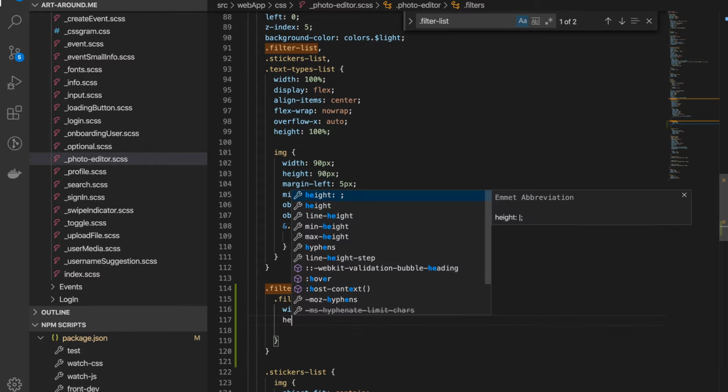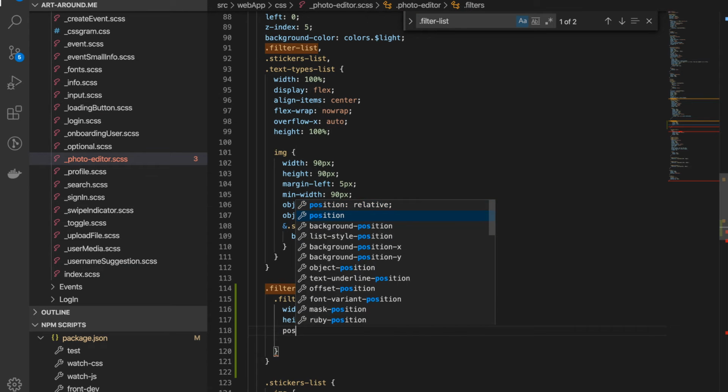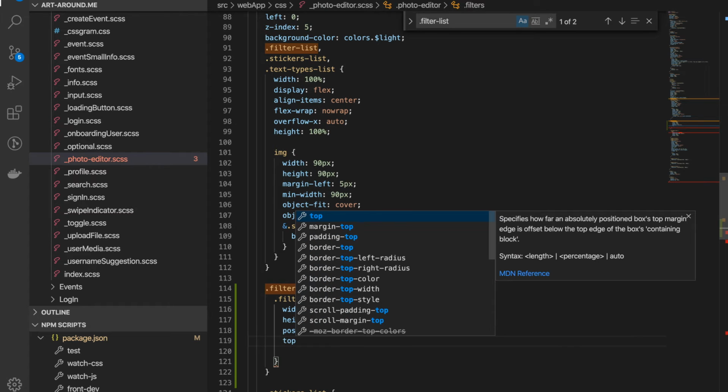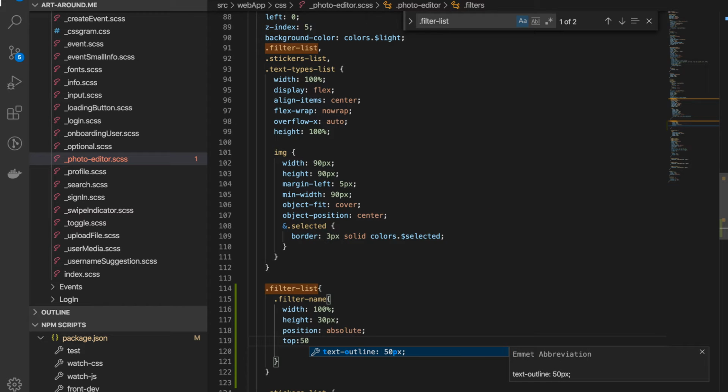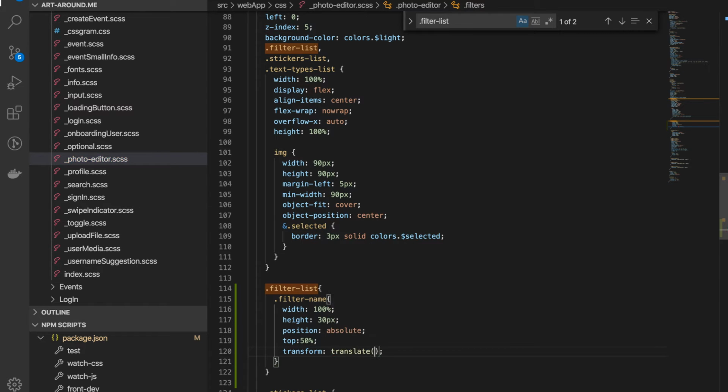Say that filter name with 100% width, 30 pixels height, and position absolute, top 50%, and transform translateY minus 50%.